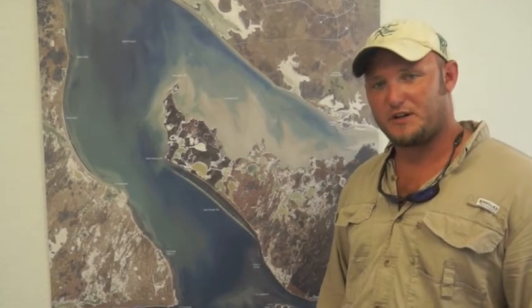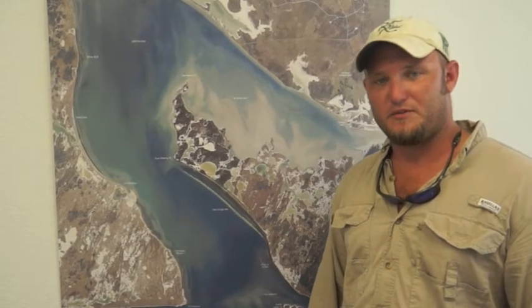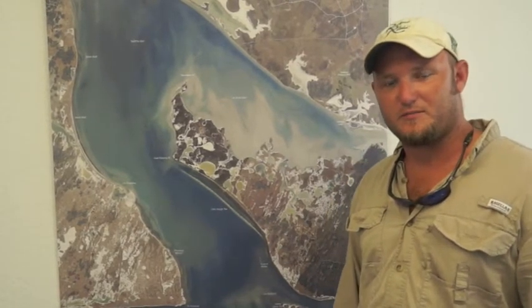Now, for those of you that don't have a boat, the waves have been pretty bad in the surf, so I suggest going to the Dead Man's Cates area or back around Shamrock Cove and do some walk-in wade fishing in there. You'll find a lot of protected water. It's about 1 foot, 2 foot deep, and you'll find some good redfish, particularly in the afternoon times.